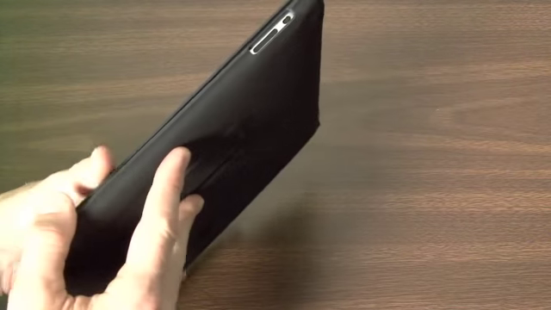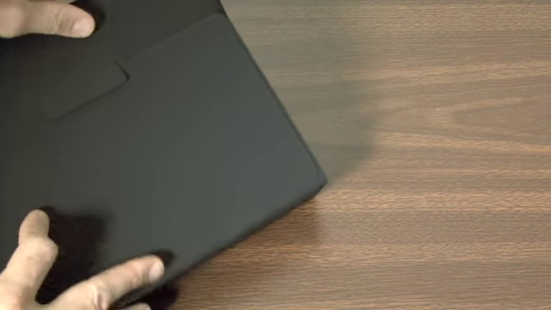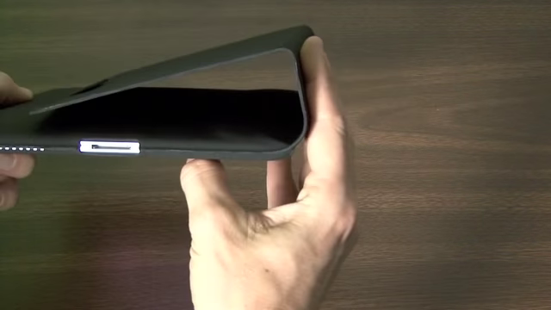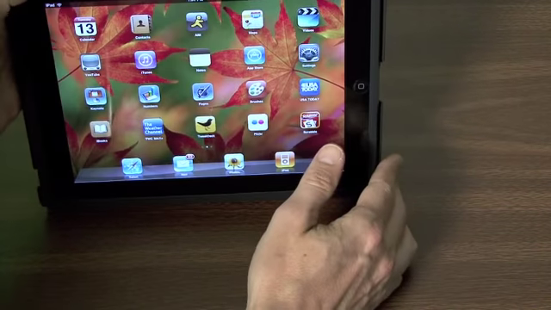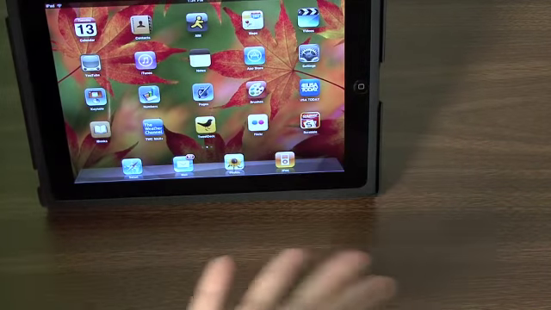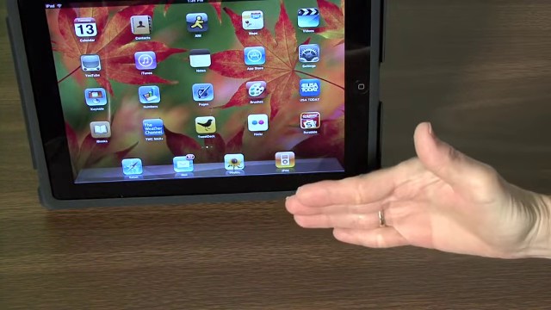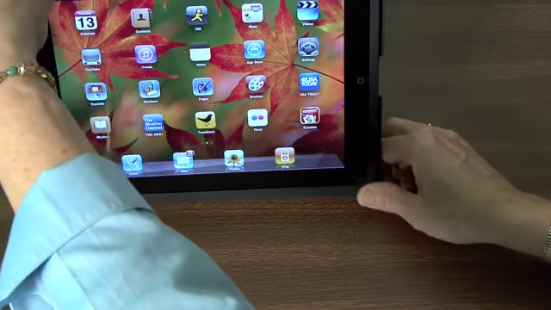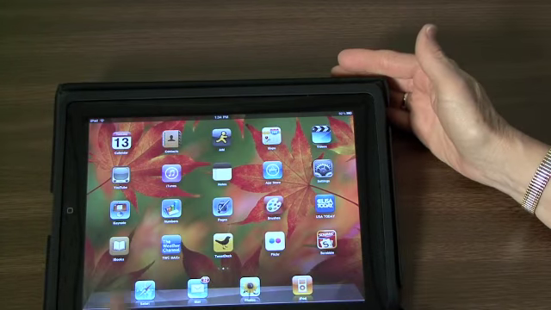If I flip it over and pull this up, I've got a kind of tripod sort of thing. So if I'm watching something or wanted to look at something, I can set it up like that. You can set it almost vertical and watch your video, or you can lay it down.